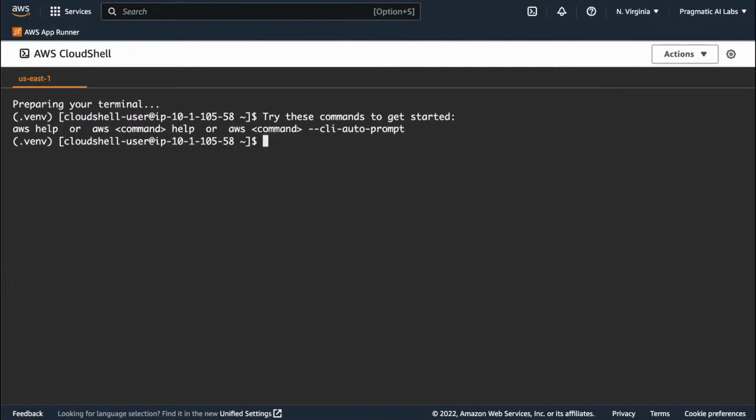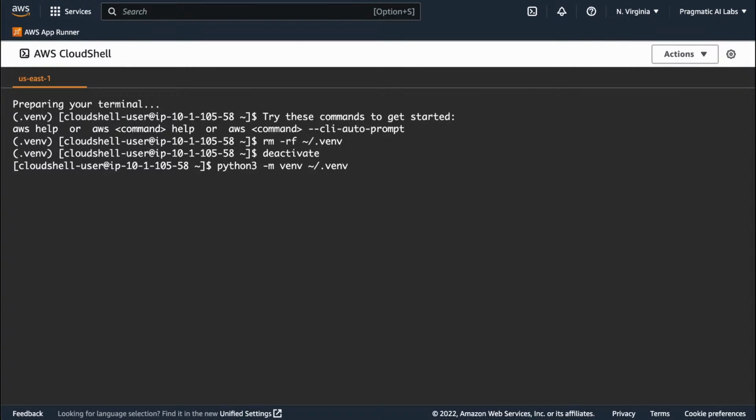Now if I go to the AWS Cloud, same thing. If I just delete the virtual environment real quick, I can recreate it, so we have a brand new one. Then we'll say deactivate, and then create a new one with python3 -m venv. And I source it here, source venv/bin/activate.